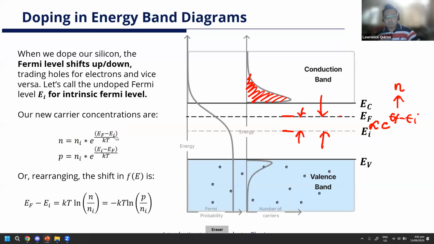Kasi also another thing, no, observe, no, if EF equals EI, we go back to the intrinsic carrier concentrations, right? So actually, this is just like extra, no? Dinagdagan mo lang siya. Sinabi mo lang na kapag tinaas ko yung Fermi energy level, madadagdagan yung number of electrons, right? At mababawasan yung number of holes, no? Which is what we expect naman kapag dinope mo, right? Ayan siya. So I hope that helps.